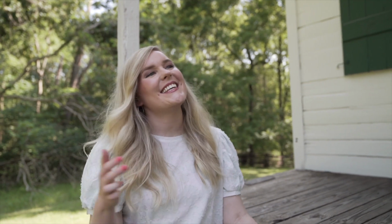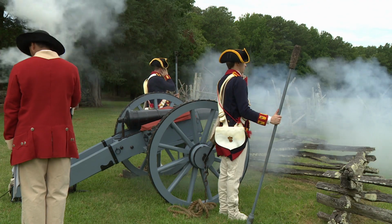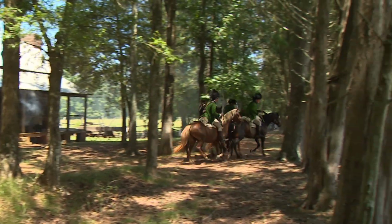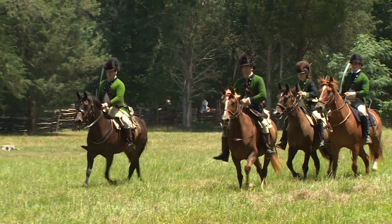So, you said you do a lot of reenactments, I can tell by your awesome outfit here. So, what exactly does that entail in terms of Brattonsville being connected with the Revolutionary War? Well, there was a battle fought here. There was the Battle of Huck's Defeat, or some people refer to it as the Battle of Williams Plantation. And we actually sometimes recreate that. We do that once a year. And then any given day, we will be in costume as if we're in the 1780s.